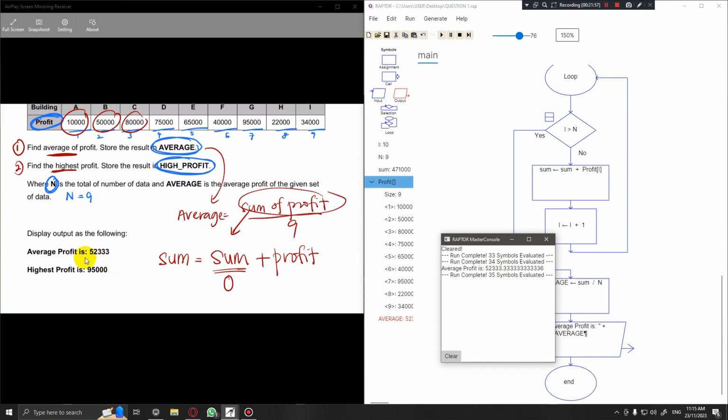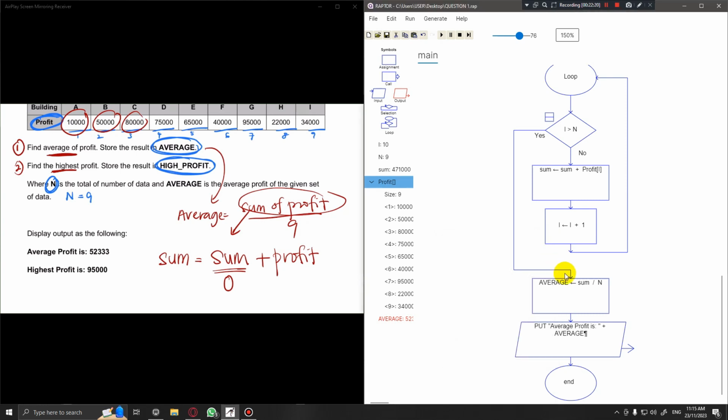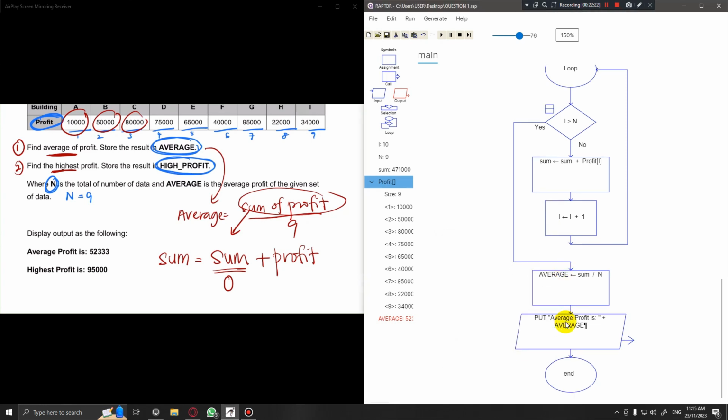Of course, it doesn't come out as we want here, so we need to fix this later. But this is already correct. Actually it has decimal places, but just leave it. We just ignore the decimal places at the back. We can fix that when we do the code. This is just an algorithm, by the way. Okay, so let's go next.